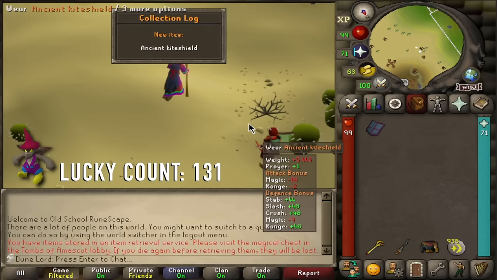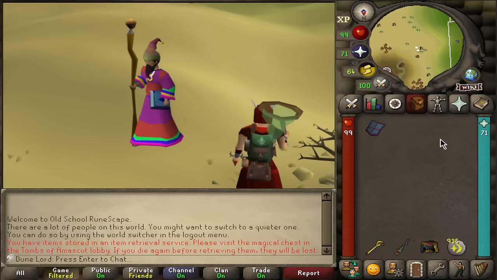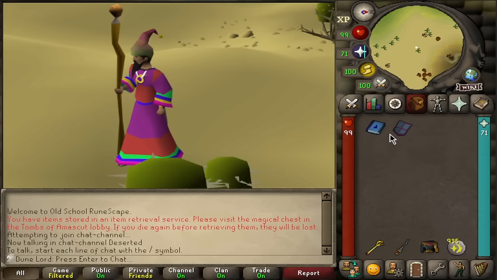Oh my god, dude, that is so freaking sick. Yo, it's like the Rune Kite Shield except upgraded. Oh, that is so sick, bro. And you know what else is cool about this shield? Initially, when I first got it, I was just like, oh, purple shield, awesome.